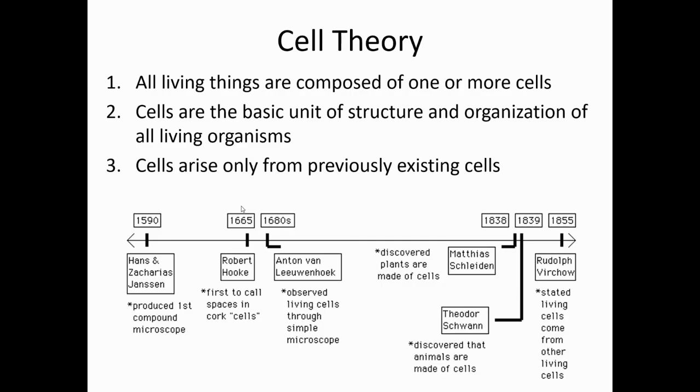Okay, and so basically from that we get the cell theory. One, we know that all living things are composed of at least one cell. They're the basic structure of every living organism, right? They're like the basis we have to be alive. And we also know that cells can only come from existing cells. They don't just appear or anything like that. They have to come from another cell. And we learn about that in mitosis, which you'll learn about in Tri B.